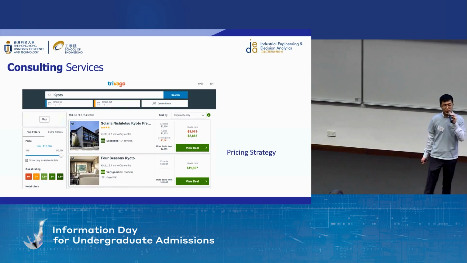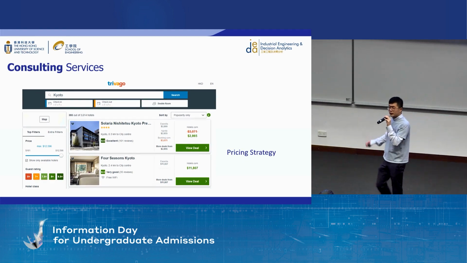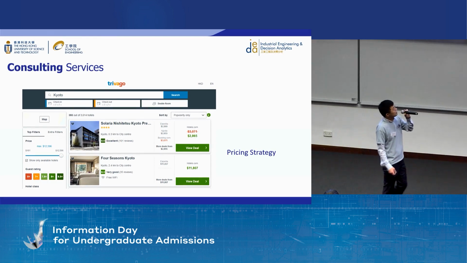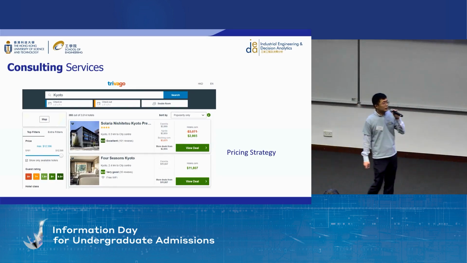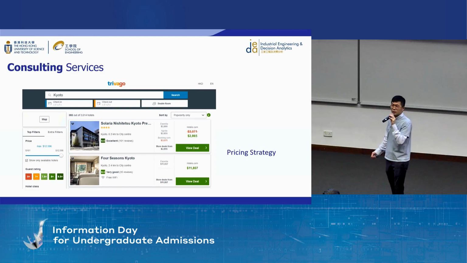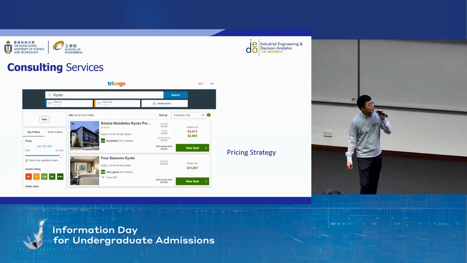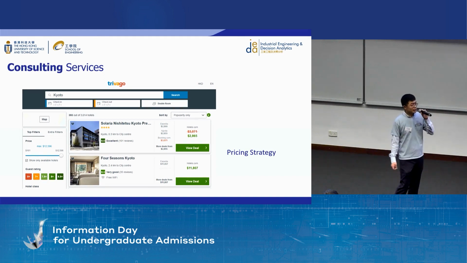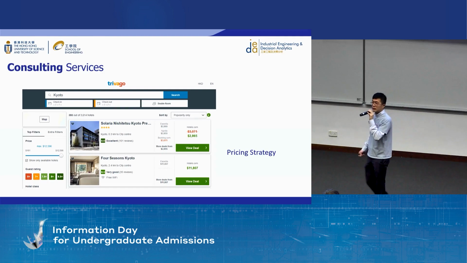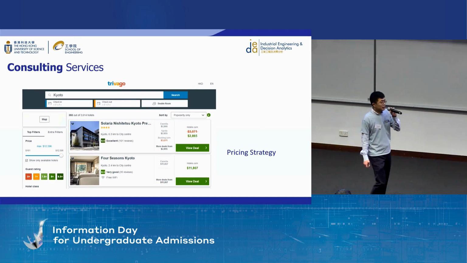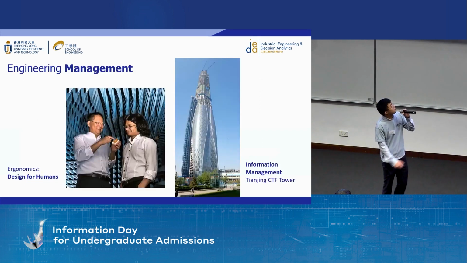To give you a very simple example, you may be managing a platform that offers hotel reservations. So how do you price your hotel rooms according to the demand from the market and also the inventory you have at hand? This is a central topic in consulting service. How do you make smarter decisions based on your specific contexts? So we have a collection of courses focusing on consulting services.